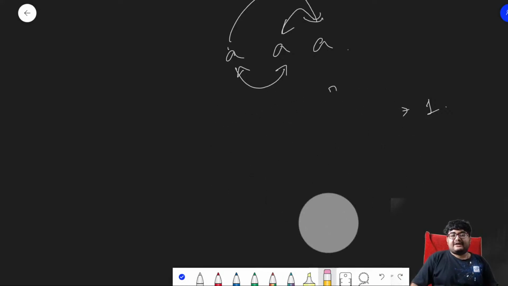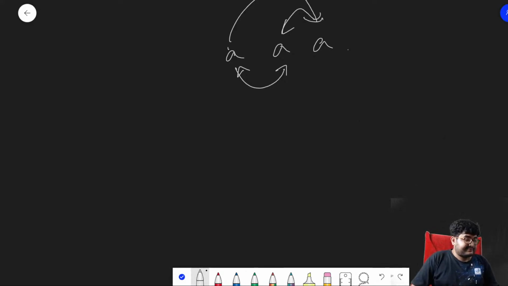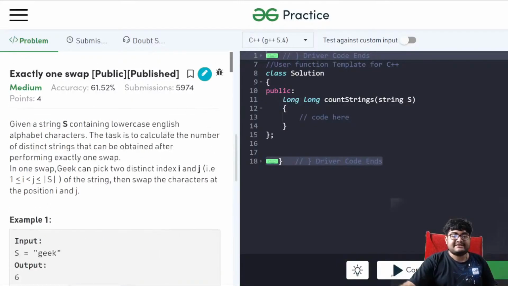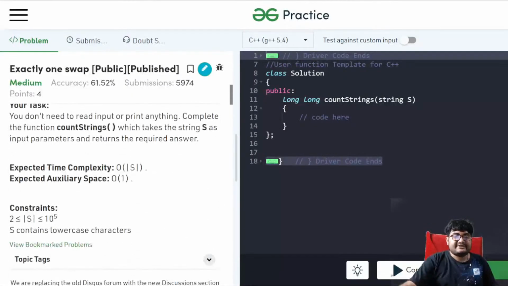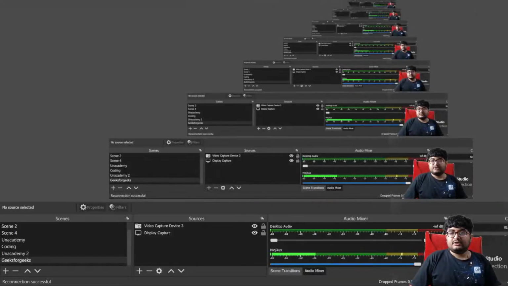That's one observation. Another thing you might think about is, can we use a 2D array to solve it? You cannot. If you see the space constraints given to you, the space constraint is order of 1, a constant space, and the time complexity is order of s, the length of the string. So you have to solve it within order of 1 space and order of s time.